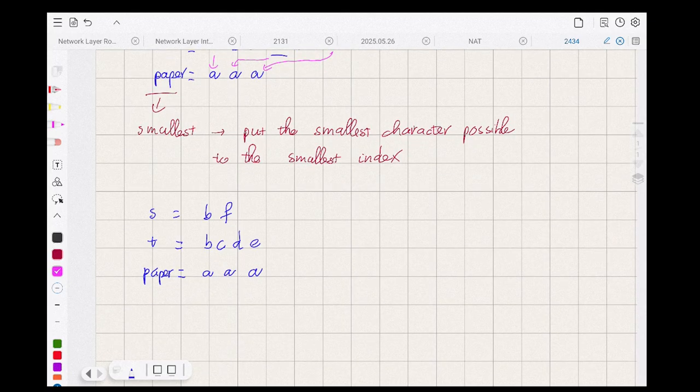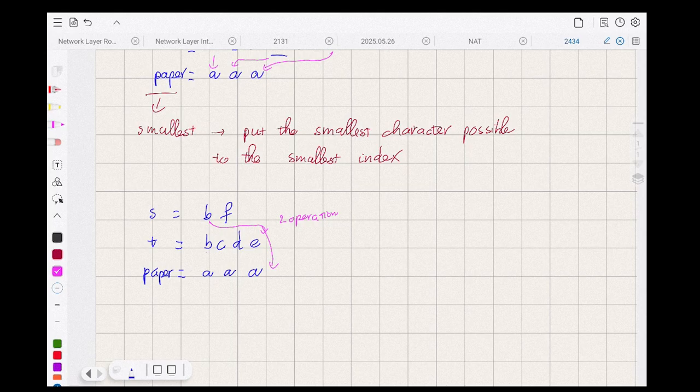We either can directly write down to paper from the beginning of T, or indirectly, using operation 1 to move the first character of S to the end of T, and operation 2 to transfer this character to the end of paper.